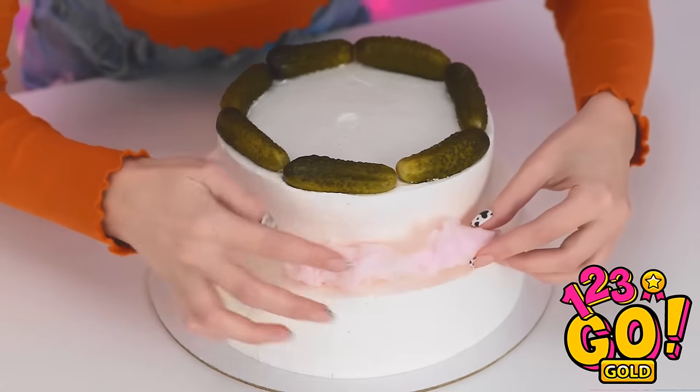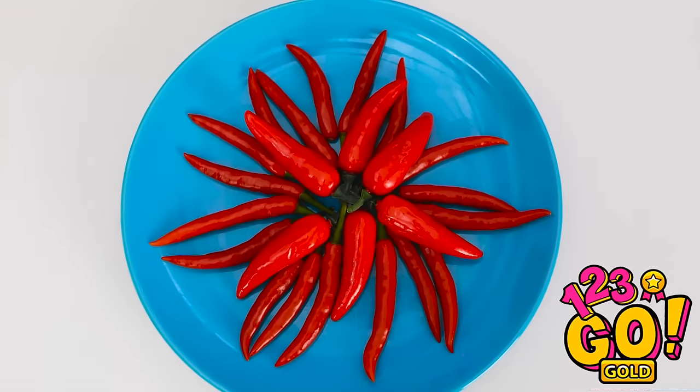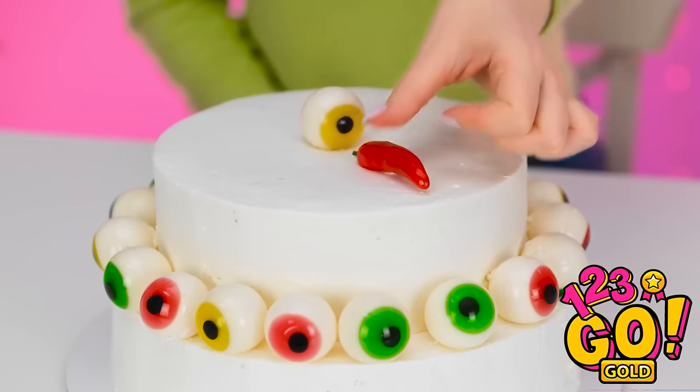The flavor combinations… Wow. I love cotton candy. Save me some. My turn. Give me something sweet, please. Chili peppers? Oh. Oh no. Maybe it won't be that bad. I mean, it doesn't look that spicy. But a challenge is a challenge. At least the colors look pretty. Ha! Be cool. Just eat the cotton candy.